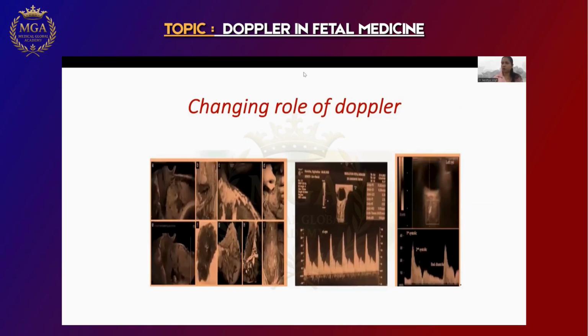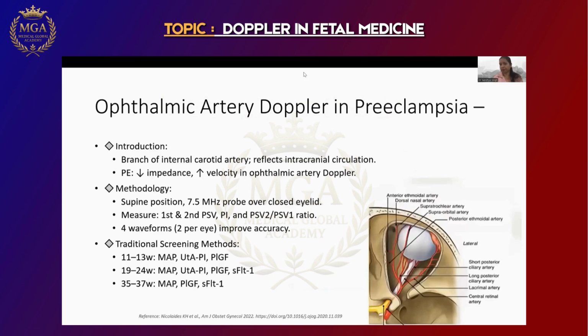Now I'm going to introduce a few new things. A few of you might have heard about it, a few may not. So these are recent things. Few people have started doing it. Most people are still not doing it, but I want you all to be aware that these things also are possible with Doppler. First is the ophthalmic artery.